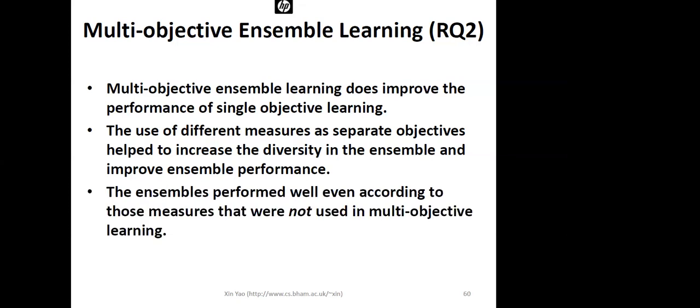The last one is the one which is most interesting. I use the 3 performance metrics in multi-objective learning. Once I build this machine learning model out of multi-objective learning, I evaluate according to an additional performance measure which was never used, not data, okay, performance. According to this additional performance measure which was never used in the learning process, this learning model is also very good. And that's not possible to achieve if you only look at one single performance measure.